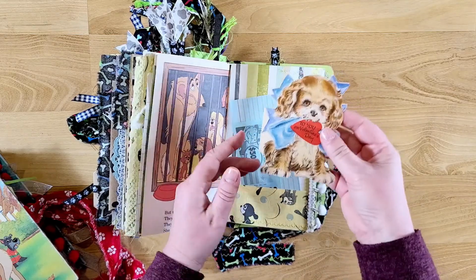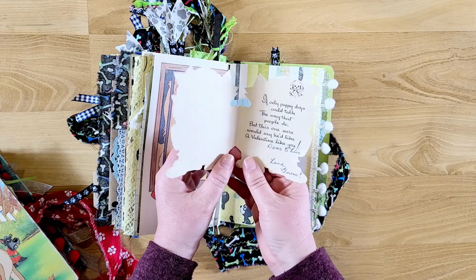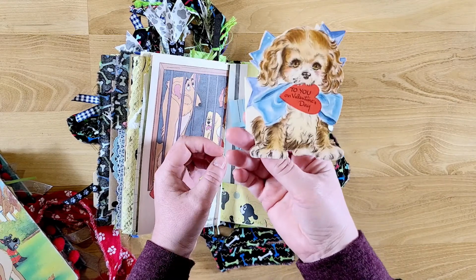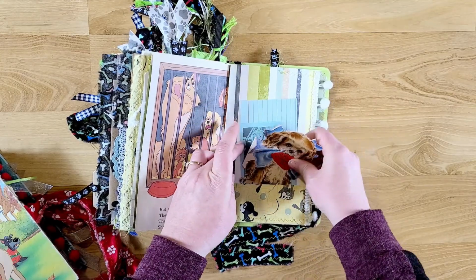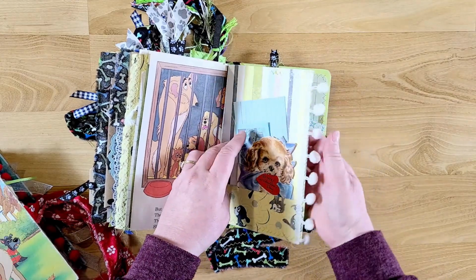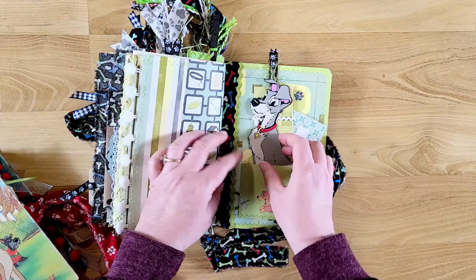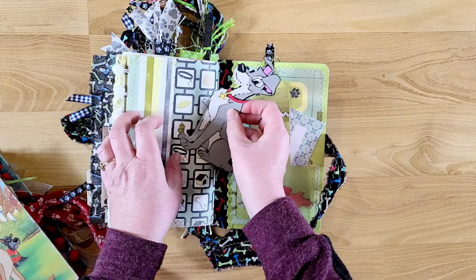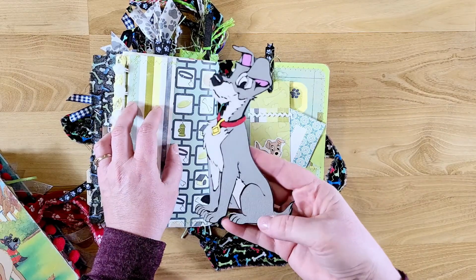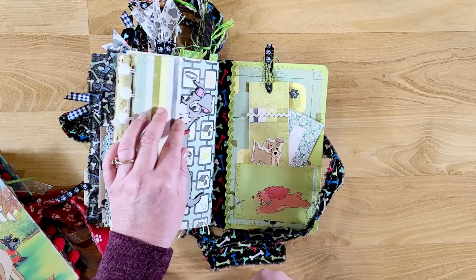Another, this is the vintage card that comes with this book. It's a used one, but again, they're from like the 50s. This is really cute. And then just some Monopoly money and another note card. This is a side tuck there. Here is, I can actually tuck that in there, but here's the Tramp little tuck, or die cut.